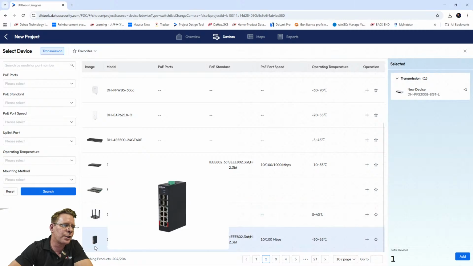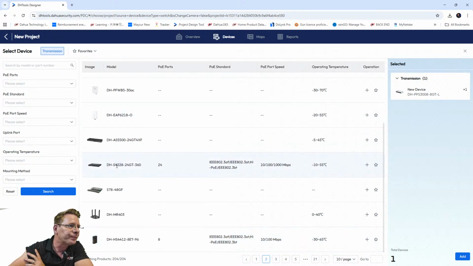That is your industrial hardened switch. So you can also choose the switch if you want to. What's great about this switch is it can also take a PTZ camera, because the first 2 ports are labeled in red. So it tells me it can operate a 25 times optical PTZ. So this is also a great switch to use.